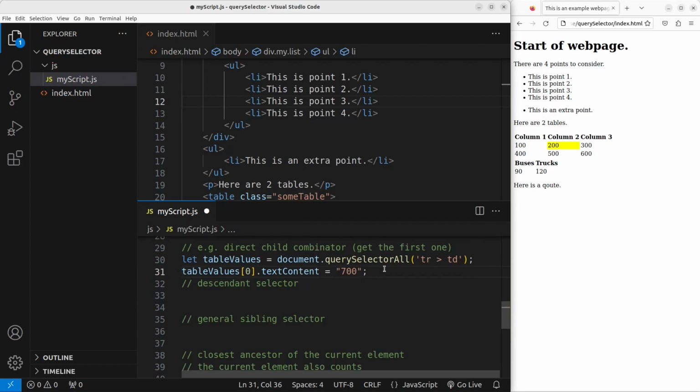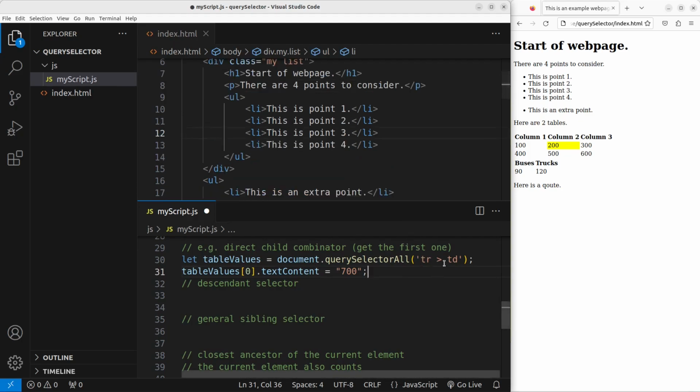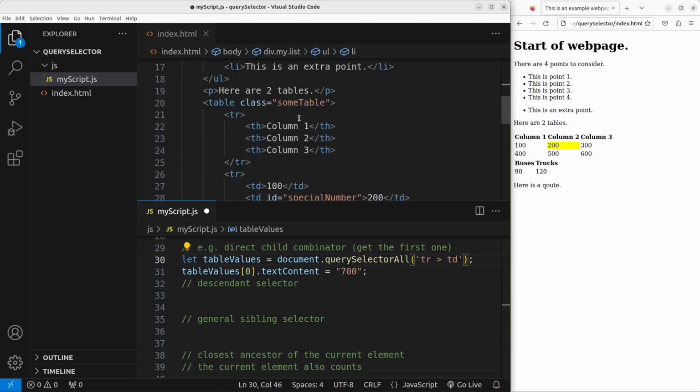So these two lines are trying to change a particular table data content. So the idea is to find out the particular table data. I want to go to the table row first, and then I want to pick up the table data on the table row. So let me go to the table.